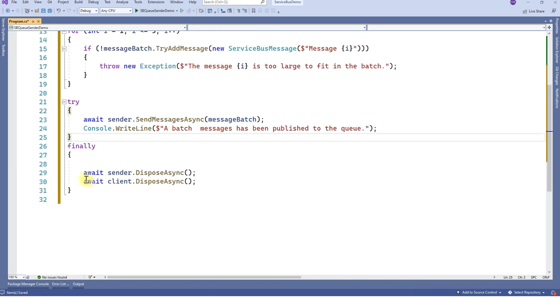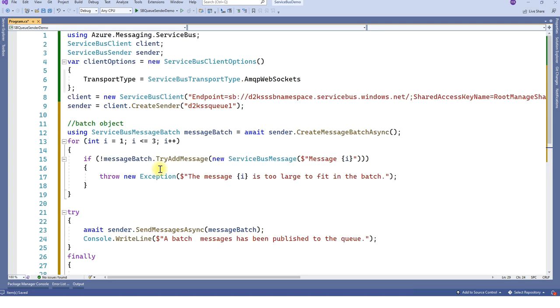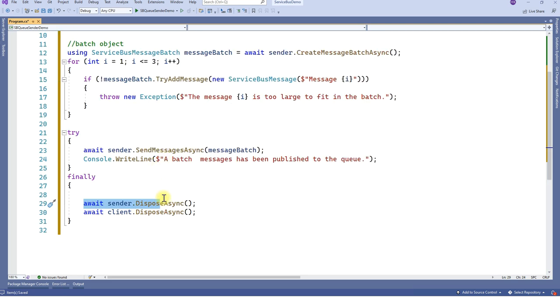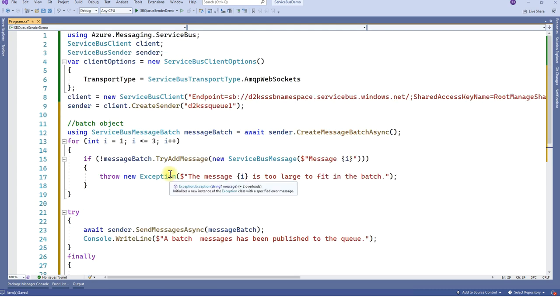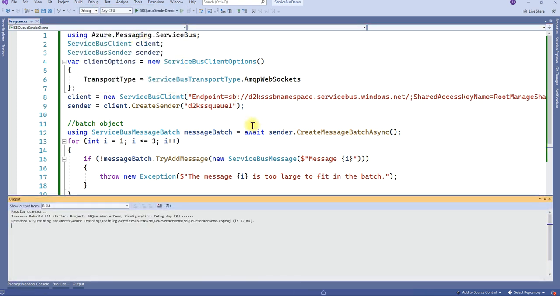Finally, we are disposing the objects we created earlier, the client and sender objects, asynchronously. Perfect. Now we have to ensure that there are no build errors and run this application.